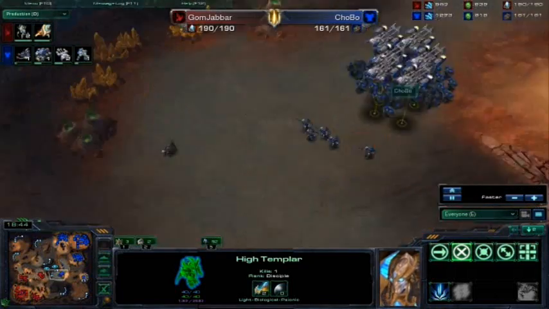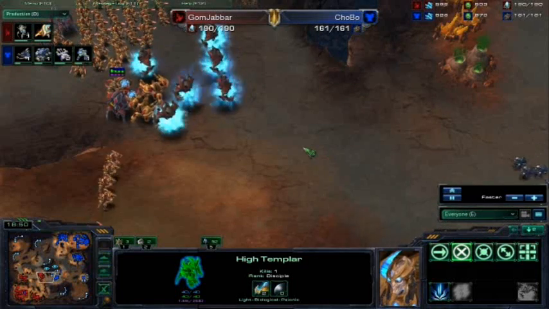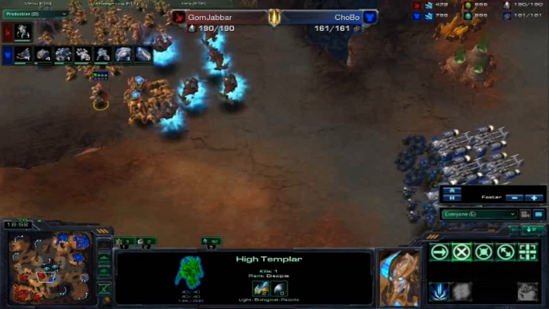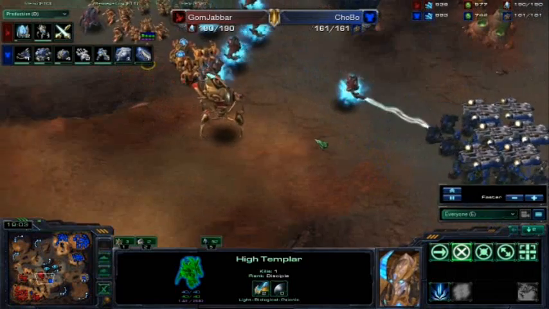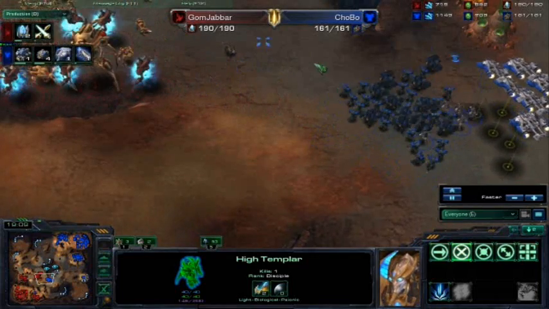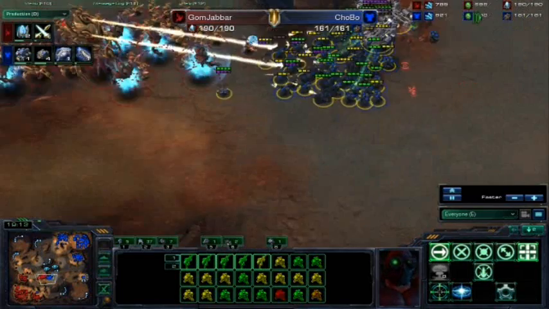And now, again, I noticed him coming with my Observer and my Watchtower. I'm going to try and engage him in a pretty open field, not in a tight choke. I want to get the Zealots in front, so I'm going to do that pretty soon. And my 2 Colossi are out. Got him to stim his whole army, and I'm running away. Pretty good.